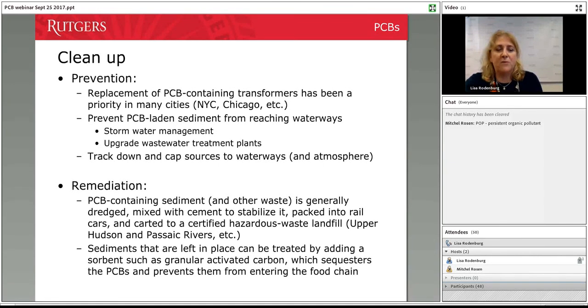You can also try to prevent sediment that has PCBs on it from ever getting to the waterway. For example, that's one of the reasons why that wastewater treatment plant in Spokane was built to have such great solids removal, because they wanted to get all the PCBs out so that the solids never reach the river, and therefore the PCBs stuck to the solids never reach the river. There are also other things going on, like stormwater management, so that the particles get filtered out of stormwater before it runs into the waterway. You might be familiar with the rain gardens and things like that people use.